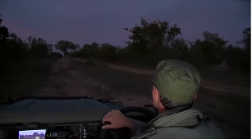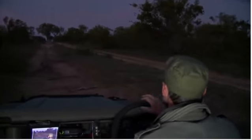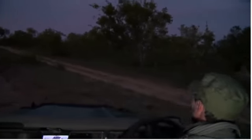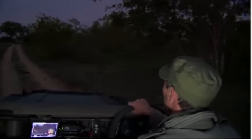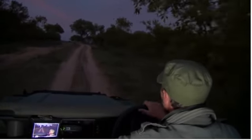That last drive, the television drive, we had 1 hour, and that leopard kill we found minutes into the hour. Impala was still breathing and kicking when we got there. The hyena started to whoop. I mean, the odds of that happening is 1 in a million. That was a great experience, just because of the energy levels, it was just insane. That was a good one.